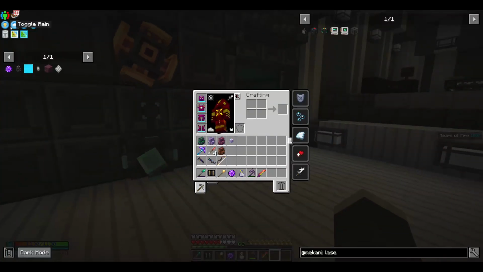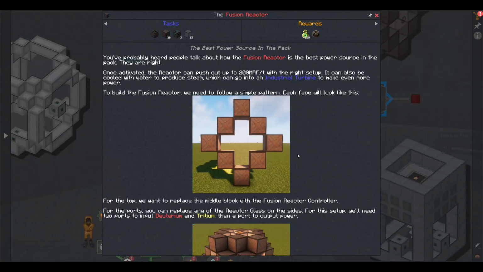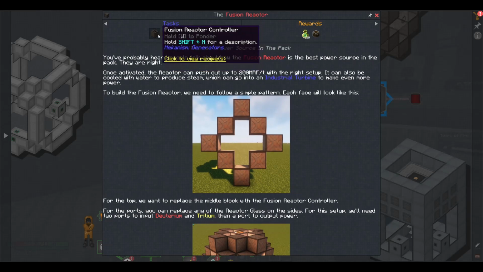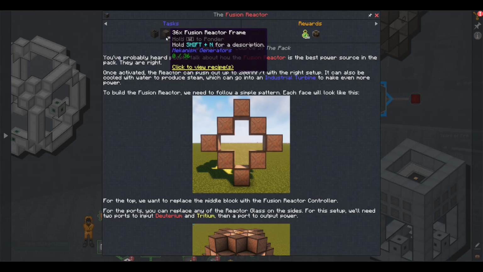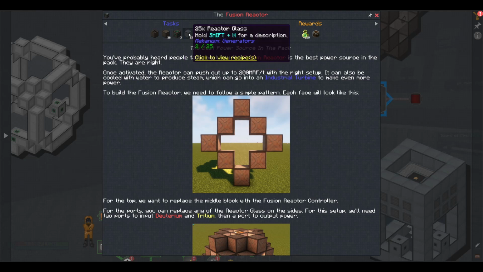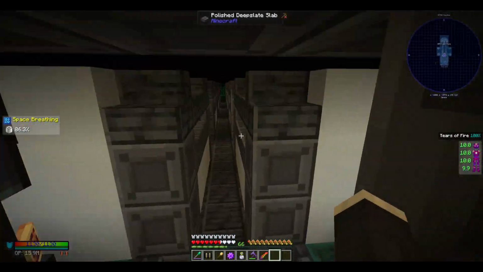Now the next stage of it is to create the fusion reactor. So we need to do this setup. We're going to need the fusion reactor controller, 36 fusion reactor frames, 3 fusion reactor ports, and 25 reactor glass. I've got all of the auto crafting recipes set up for them.